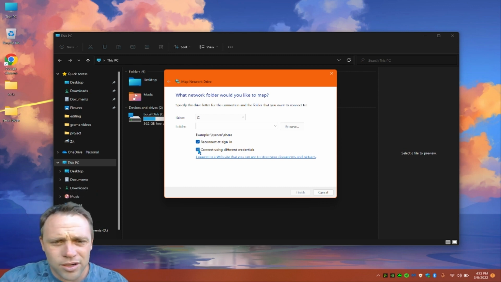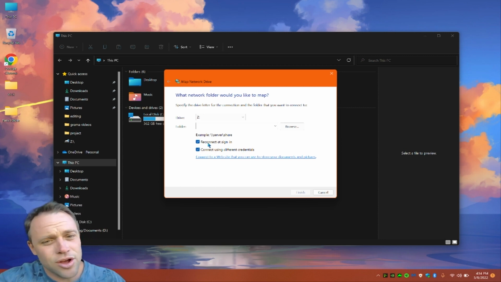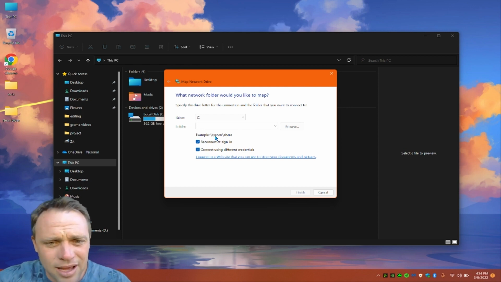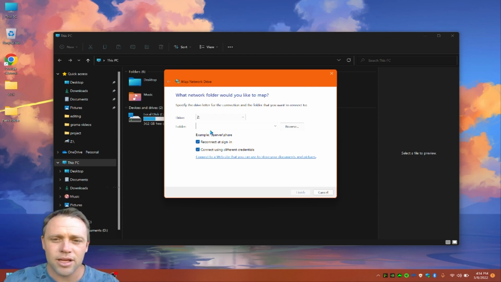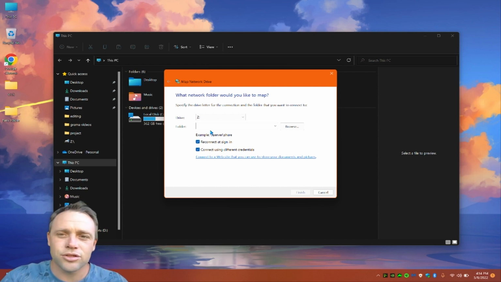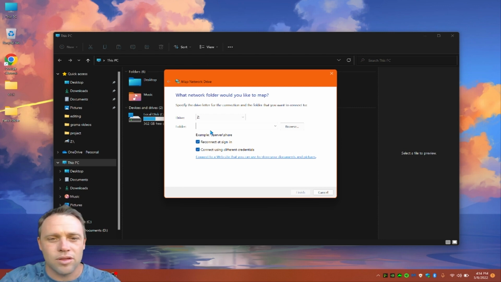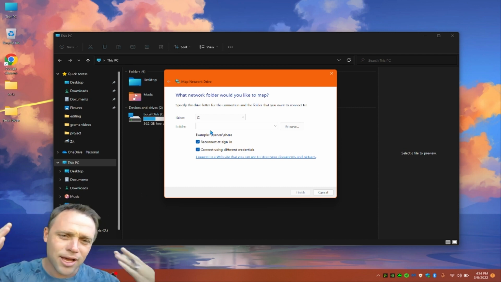So all you're going to want to do is connect using different credentials. You can just leave it unchecked, unless you connect to a different server and want a different username and password. If I just hit reconnect, once I put the password in the first time, as soon as I click the other server and hit OK, it'll just log me in and it'll be added. I won't have to do anything because I did the password for the first one. I'm going to pretend I've never entered these passwords before, like I'm a new person, to show you guys.